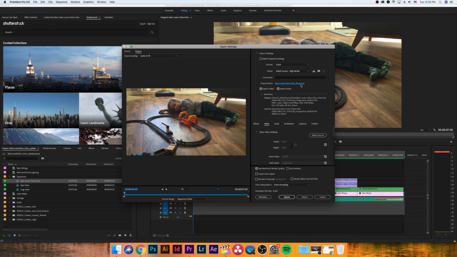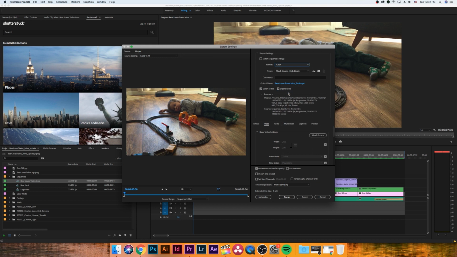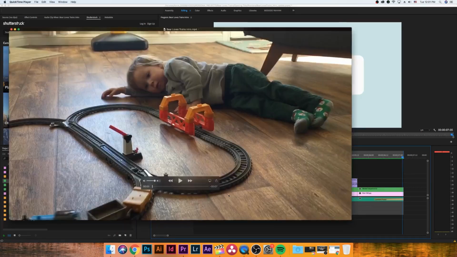YouTube wanted an MP4 container. That is what I have here using the default H.264 setting in Premiere. Looks good, that's exactly what YouTube wanted. So we've got the AAC audio format, we've got the MP4 container, and we have the H.264 codec. So we are good to rock and roll. I'm just gonna press export. Okay, cool, so now that that's finished, let's go ahead and take a look at our export. Here we go.